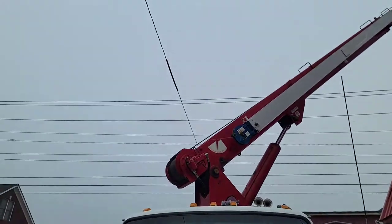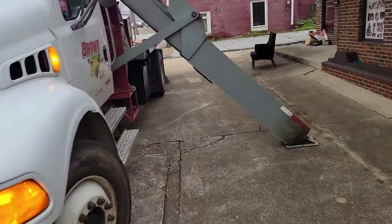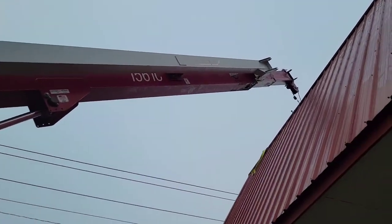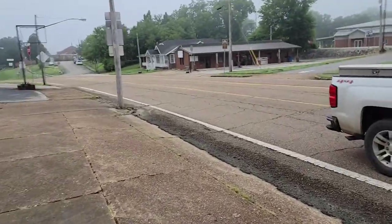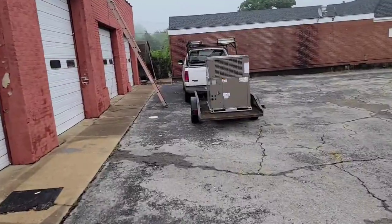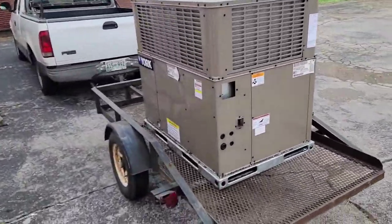Be aware of power lines. Look at that power line, how close all these are. Having to block the road. I love it, man. Love it. So I recommend you definitely have enough people to do this job. Couple on the roof, couple on the ground.